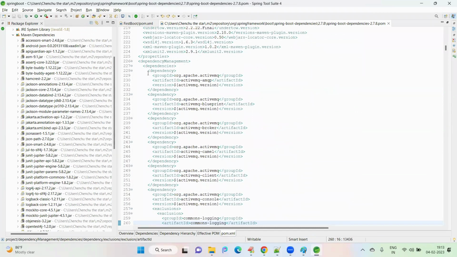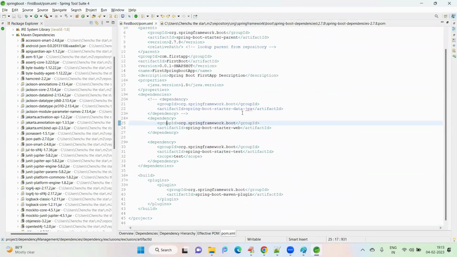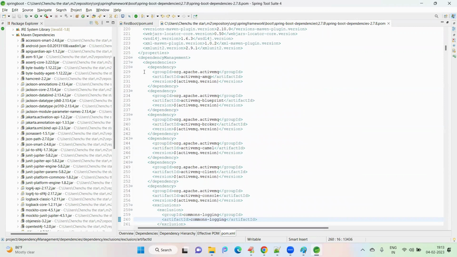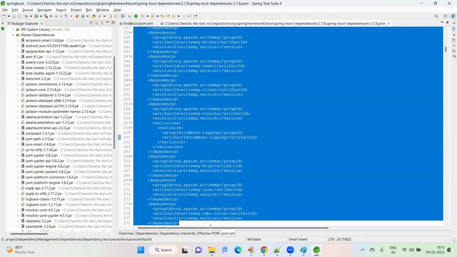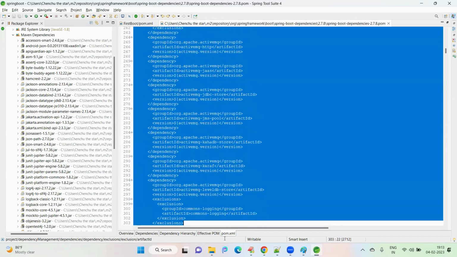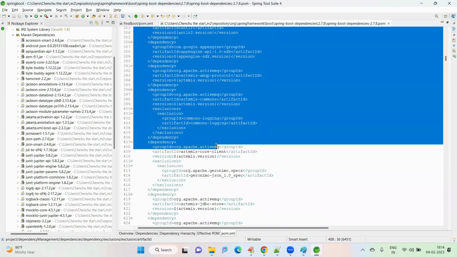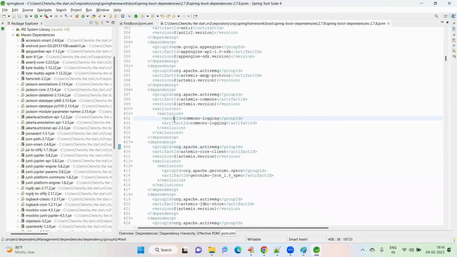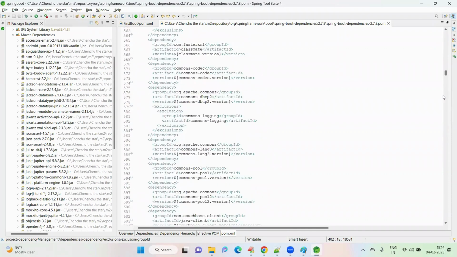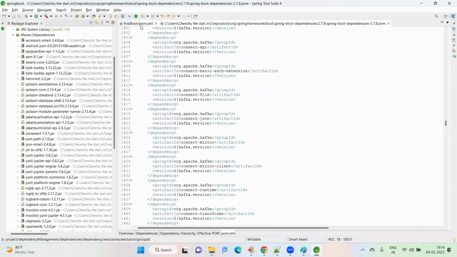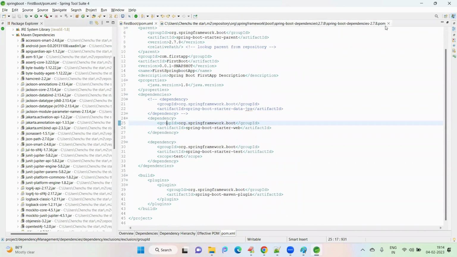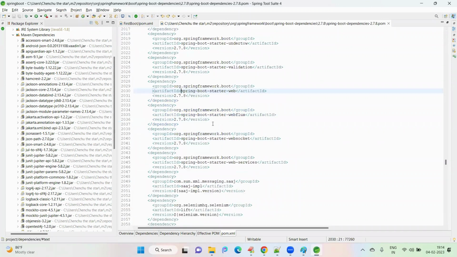Okay, so this is the simple Spring Boot starter web dependency. It depends internally on all these jar files. That is why if I add just one starter, all these jar files automatically come. If you don't want any jar file while working with Spring Boot starter web, you can remove it by using the exclusion tags. That is a different story. It's okay for now.